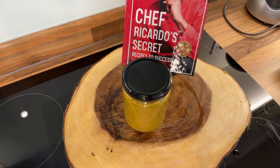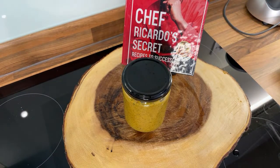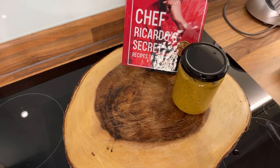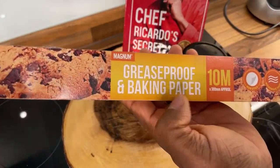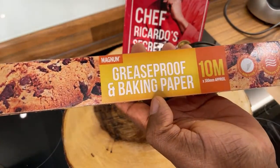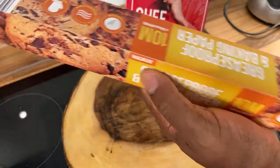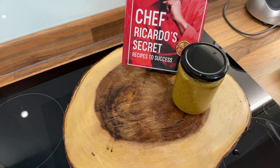Yeah, the paper is just greaseproof paper. Right. There it is. This one. I found it on the box, Craig. So it is baking sheet paper, greaseproof baking paper. You can get this to buy in a local shop or your supermarket. So instead of you put things on the, what you call it? Not the paper there. Yeah, that's the best.